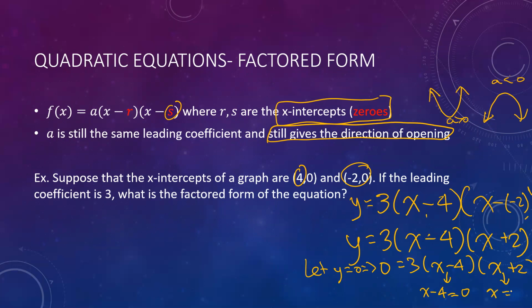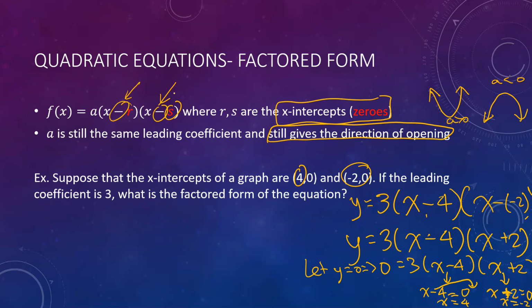So you set each of them equal to 0, kind of like what we did when we found the vertical restrictions on our function. Remember we talked about that? You have to let the denominator equal 0. And then what you notice is that when you move it over to the other side, the signs will change. So that's why in factor form, the signs are reversed, right? Because we know that when we end up solving for the x-intercept, we have to switch the sign around. So it's really important that you understand that concept, okay?